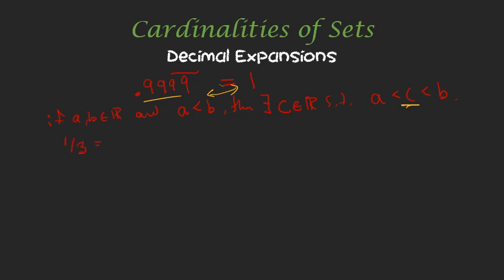The argument that students typically latch on to best is this: we're all comfortable with the fact that 1/3 is the same thing as 0.333 repeating. I'm just going to take this and multiply by 3 on both sides. Three times 1/3 — on one hand, 3/3 is 1. But if I multiply the repeating decimal by 3: 3 × 0.3333 repeating, I just take it one decimal at a time, giving 0.9999 repeating. And so there we have it again — 1 is the same thing as 0.9999 repeating. You could do a very similar argument with geometric series if you've had Calc 2, writing the repeating decimal as an infinite series and showing it converges to 1 (for all nines) or 1/3 (for all threes). Go find someone to talk to about it and try to argue your position that these are really the same thing.